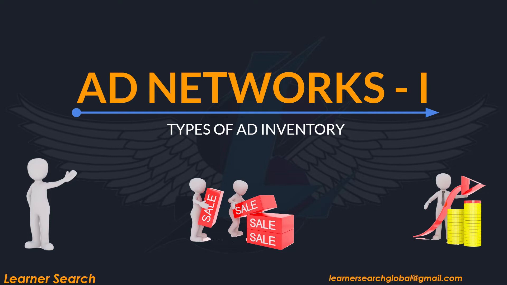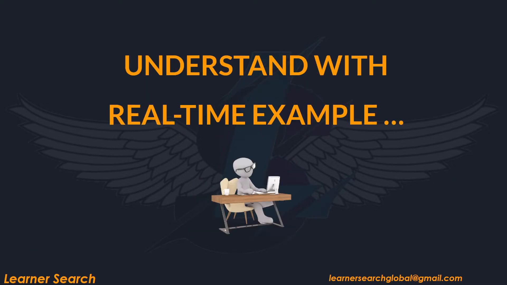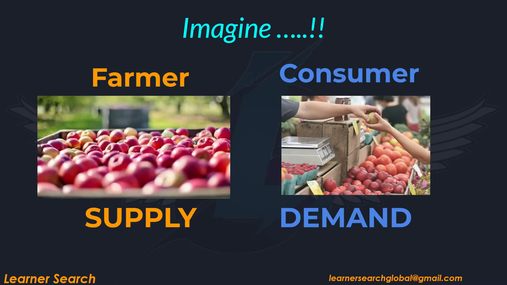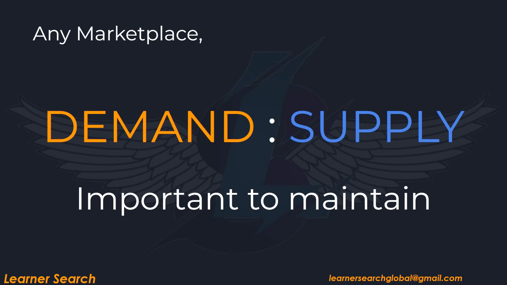Before we jump into the ad networks main topic, it is important to know types of ad inventory. Let's start with a real-world scenario. Let's assume I am a farmer ready to sell some apples — I work as a supplier on the supply side of the business. On the other hand, consumers or buyers who are on the demand side demand the product. When supply exceeds demand and supply increases while demand decreases, apples, if not sold, go to waste. Where supply is low and demand is high, scarcity of product arises. It is critical to maintain a demand and supply ratio that meets the needs of both suppliers and buyers.